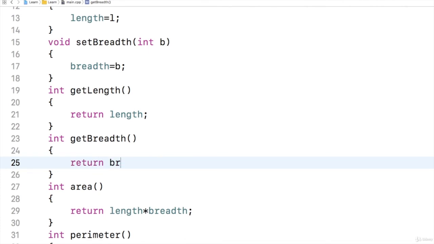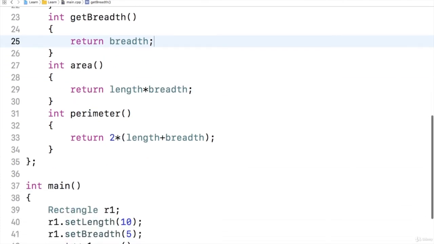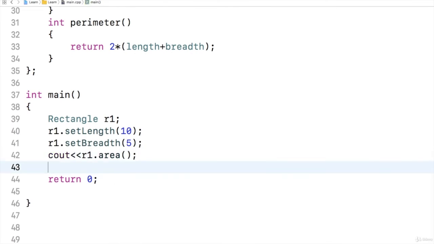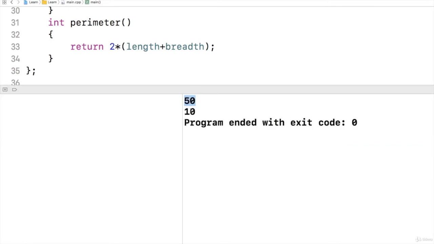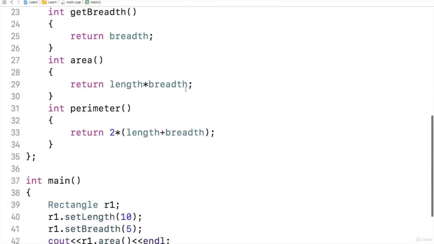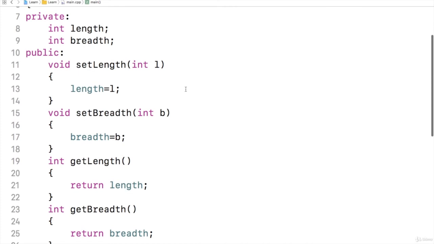So after this area, suppose I want to display, cout, the length of rectangle r1, I can call getLength, which will display the length. I'll just add endl here and run the program and show you. Yes, first is area and the second value is length. So that's it. These are accessor and mutator methods.